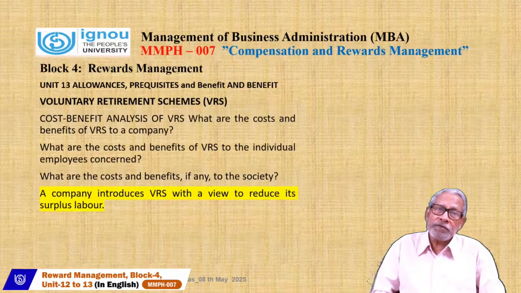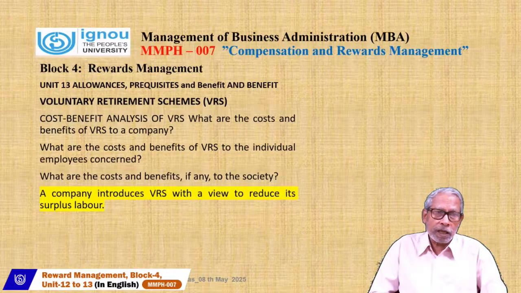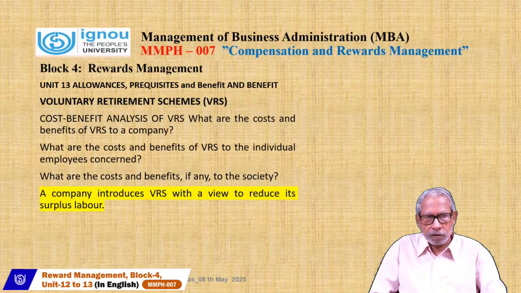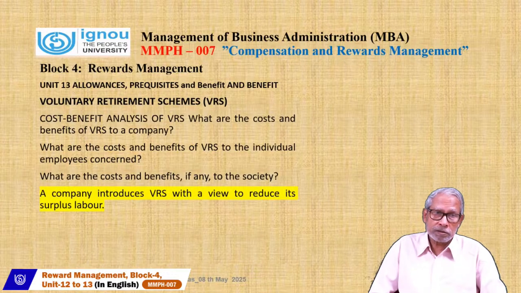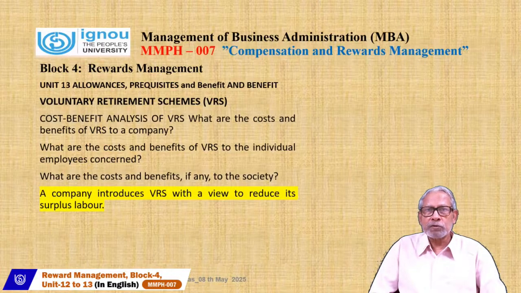Now, cost benefit analysis of the VRS. We need to see what are the costs and the benefits of the VRS to a company. That is also one of the important things. What are the costs and the benefits of the VRS for the individual employees? Suppose we consider the individual companies concerned, then what are the costs and benefits? And for society, these are all the things to be seen.